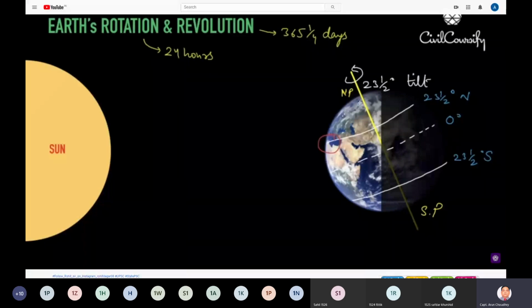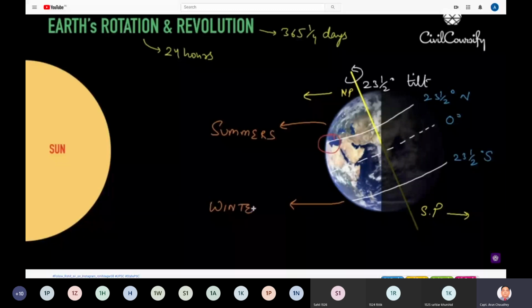और क्योंकि नॉर्थ पोल और नॉर्दर्न रीजन को नॉर्मल से ज्यादा सनलाइट मिल रही है, इसलिए ये समर सीजन होगा नॉर्दर्न रीजन के लिए. So in orientation like this, in a scenario like this, when the North Pole is facing towards the sun and the South Pole is facing away from the sun, we could say that the Northern Hemisphere would be witnessing summers and the Southern Hemisphere on the other hand would be witnessing winters.